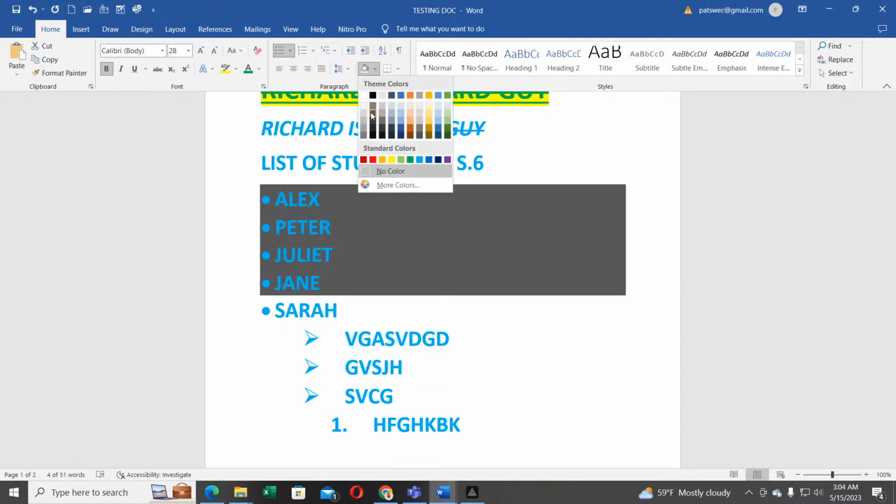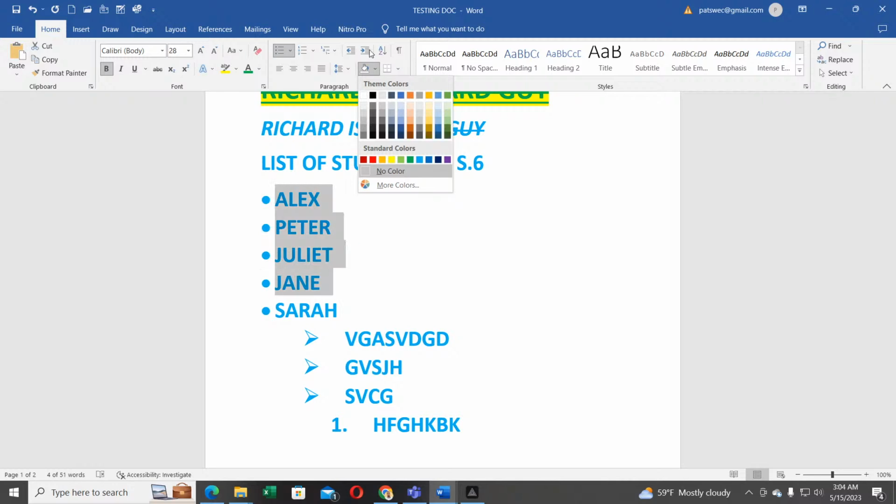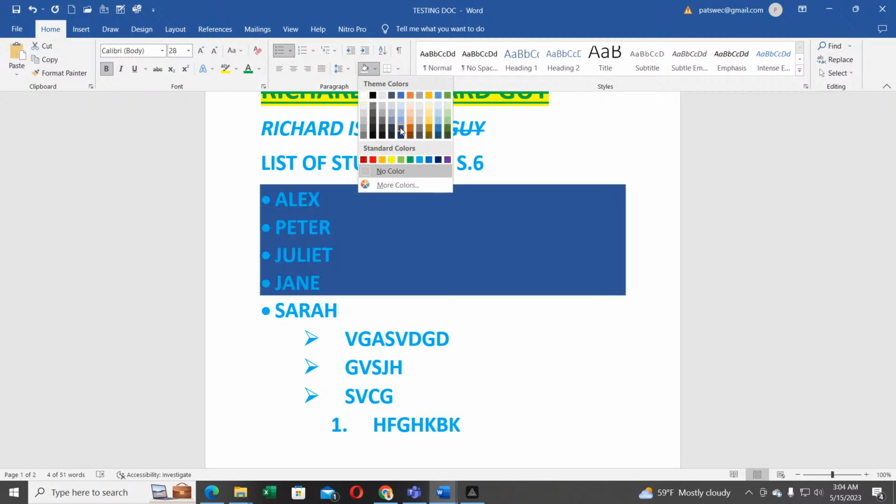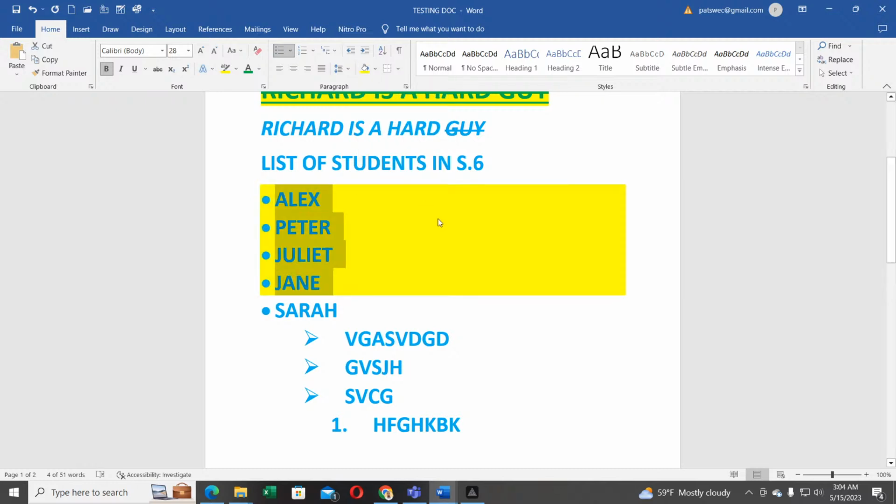Then we have shading. You want to shade the selection with a given color, so you can shade the selection, not just one paragraph, and this will shade even the empty space after a certain word.